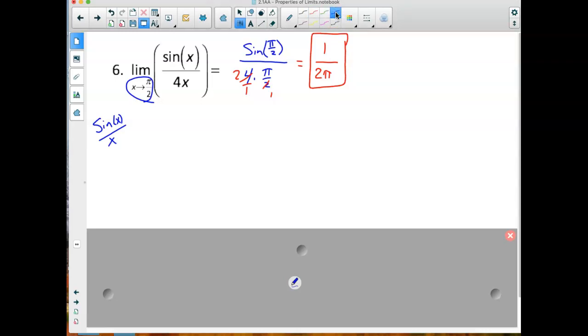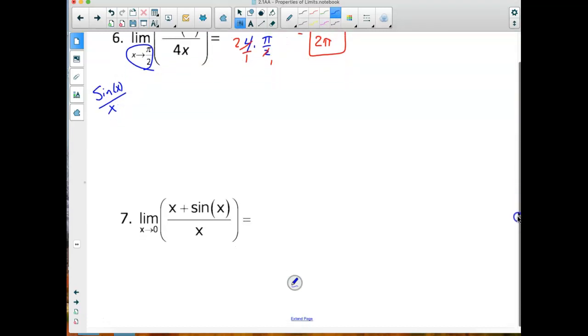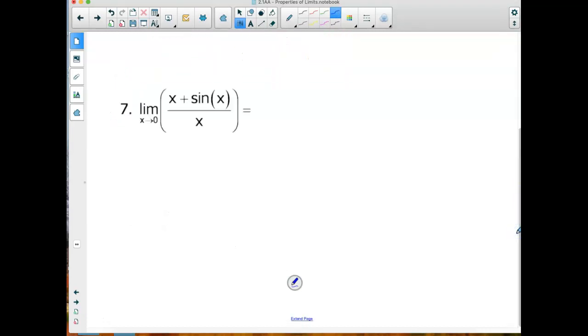Do I have any more? I think I do have one more tricky one yet. Well, what am I going to do here? First, I'm going to say 0 plus sine 0 over 0. That's 0. So it's 0 over 0. Wait, this one looks like it's kind of split up, and I can't just go like that because that's a fraction. We need to see what we're going to do, and this is a key thing in calculus, okay?